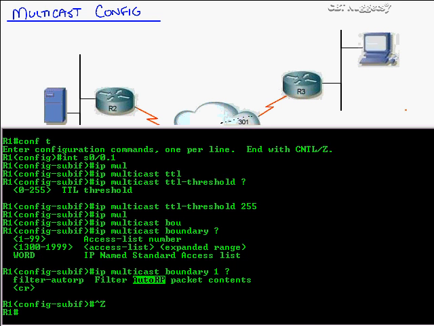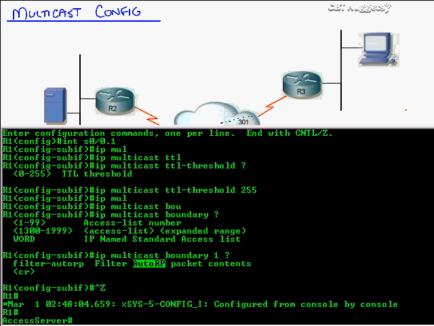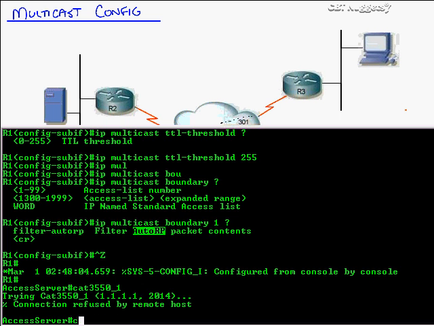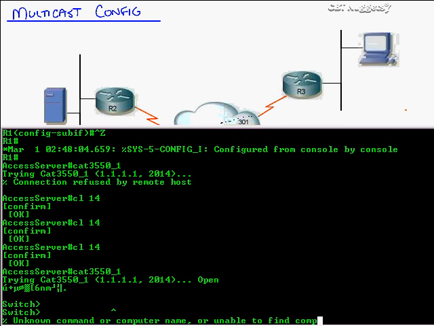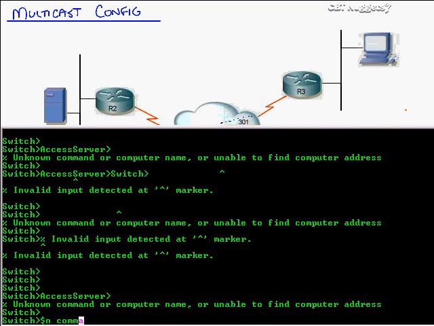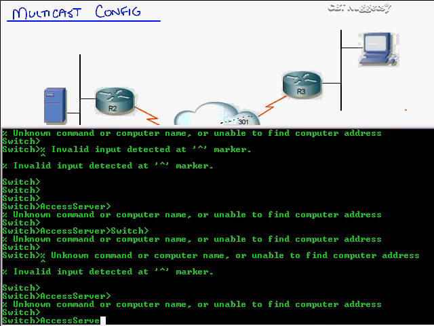All right, and the final topic, drum roll please, of this entire nugget is going to be the switch. How do we configure the switch to support multicast? I'm going to go ahead and open a session to one of my Catalyst 3550s. Oh, let me clear that line. And I've got an old IOS, so I have to clear it a few times on this access server. Ignore the gibberish that you see on your screen right now.